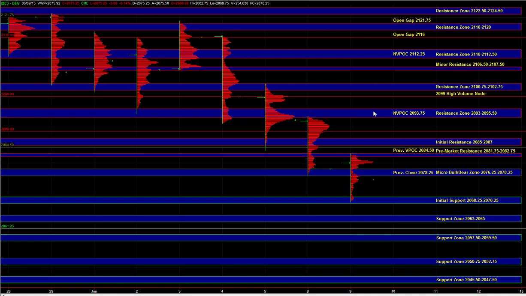At the same time, we are still going to keep an eye on the 1250 HVN in the Russell and on the upside, the 4435 high volume node in NQ. And if those other markets can break those levels to the upside with the S&P breaking out above 76 quarter, 78 quarter, then that would result in some short-term upside momentum and we can get a move up to the prior VPOC of 84.5 and the initial resistance zone of 85 to 87.